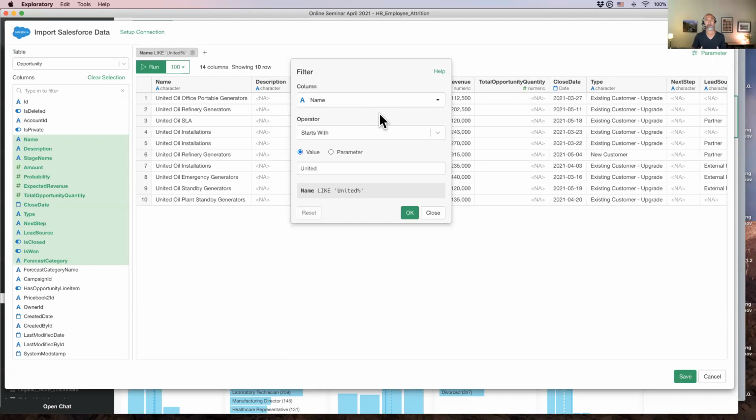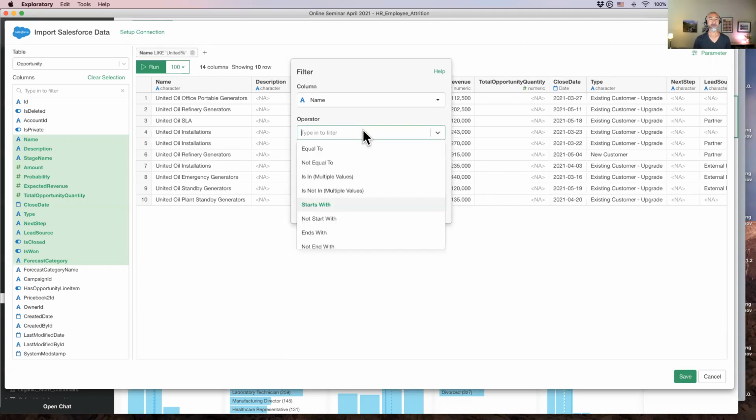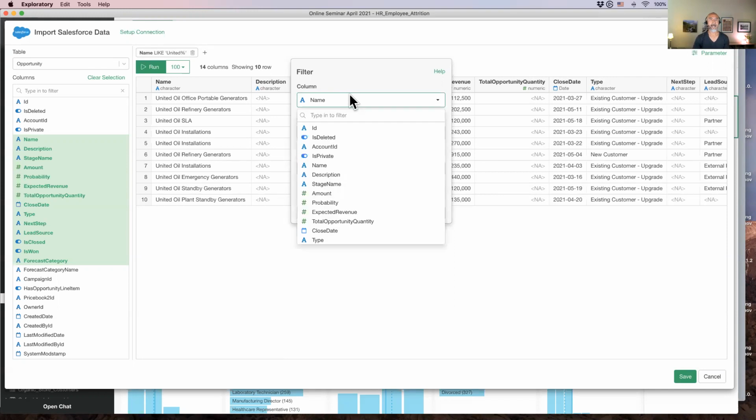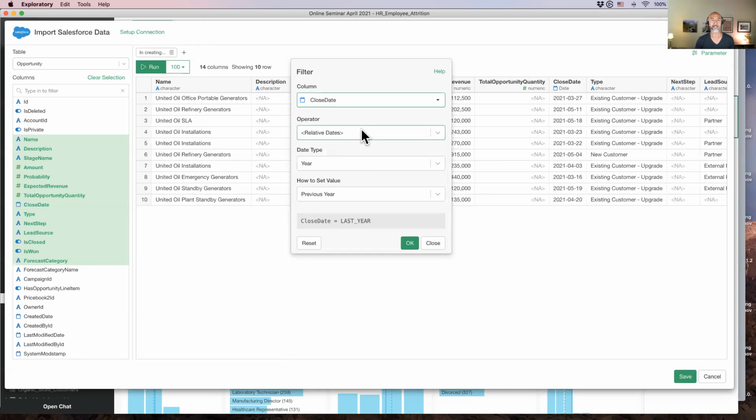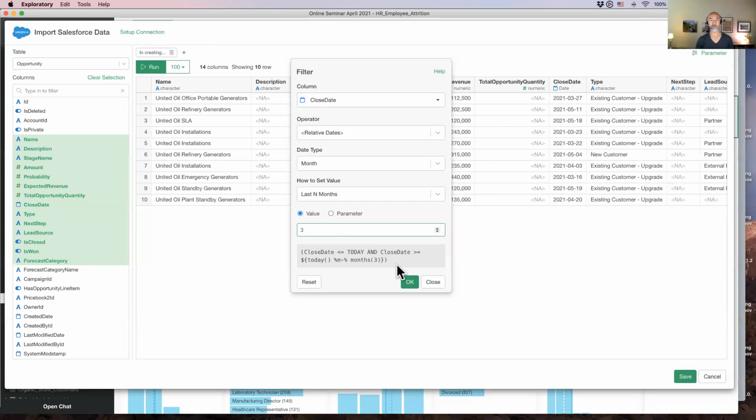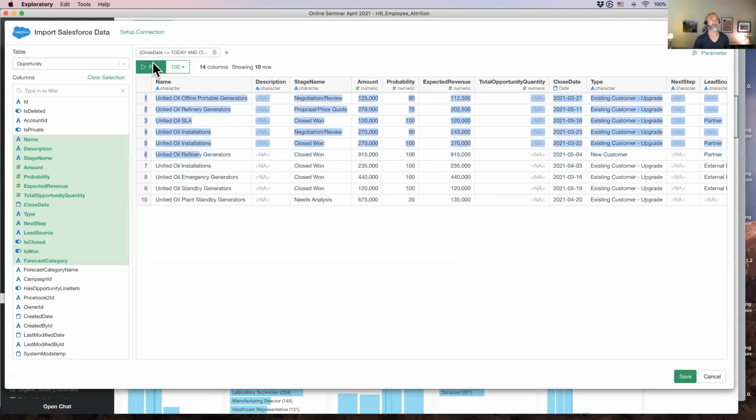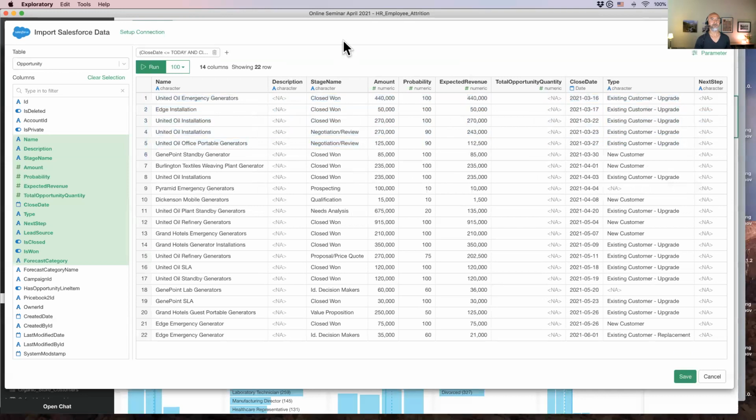There's a limited capability because Salesforce doesn't support certain types of filtering operations, but most of the stuff is basically the same. So, a cool thing, for example, let's say I select the date column, I think this is a close date or something. And then there's a relative date option. The relative date is, for example, under the year or months. And then let's say last 3 months of the data. And then I click on the run button. Oops. And then you can filter the data as well. So basically this is pretty much a similar experience.